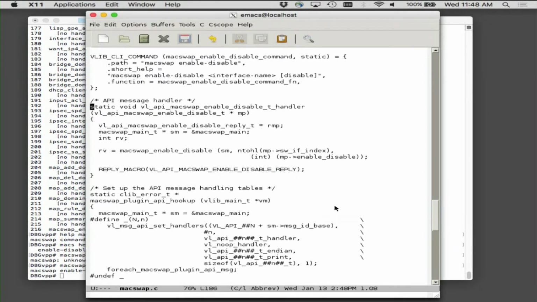Here's the actual control plane API message handler, which says, I'm sitting in the data plane now, and you'll notice the ntohl. For the longest time, you're going to be sick of me for making all the messages in network byte order. The reason to do that is purely for interoperability between big and little endian architectures. We're all network guys, so we're all trained to use network byte order. ntohl will obviously do the right thing in a big endian or a little endian architecture.